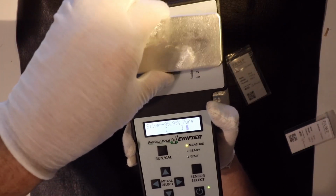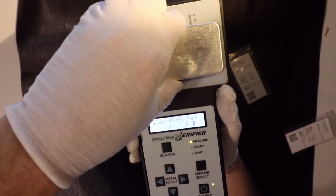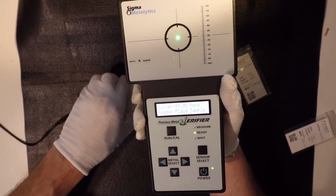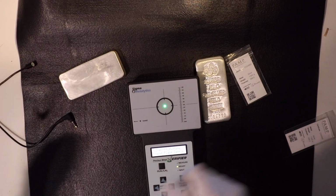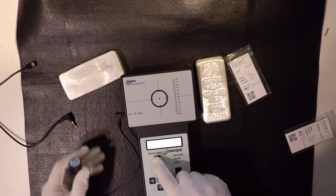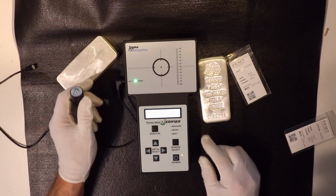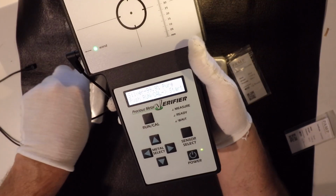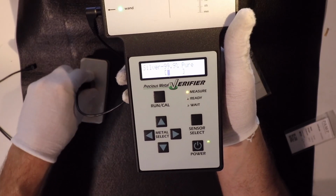I have another way to check, I'll show you. Oh man, that is heavy. I don't know if I'm doing it right. Oh, it's not 999, it's 39, yes. Yes, 39 silver. There's another way to check it with a wand, so I'll try to do it with the wand now to show you. Okay, so ready. I don't know if you're able to see it. I will take it up and do like this. Run. Okay. Pure silver.